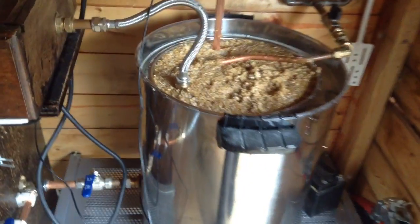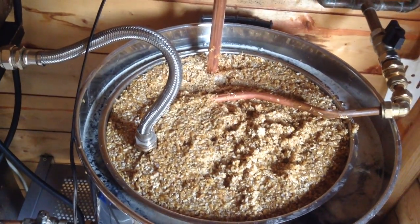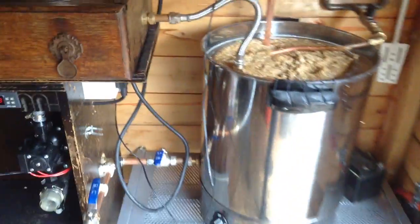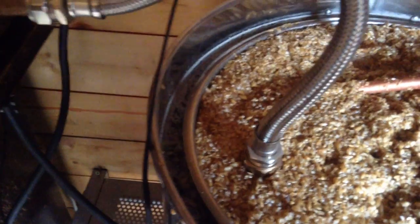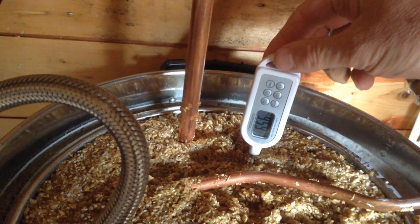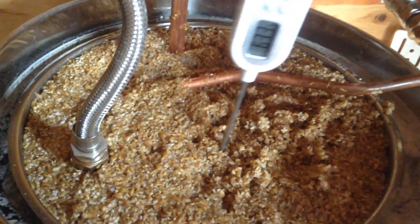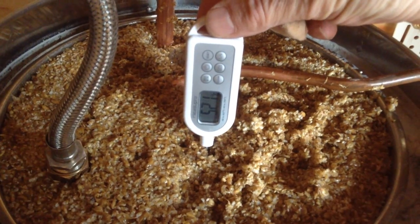Right, it's a big fail. I've wasted all my grain. The temperature is all over the place. Let me show you where the probe is. That's not too bad. Look at that, 52.